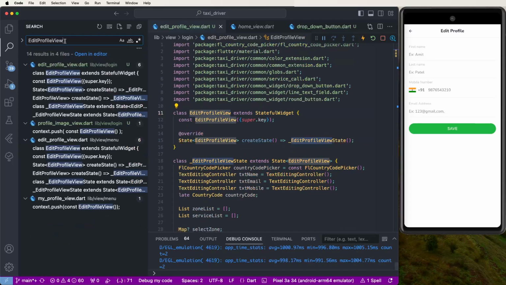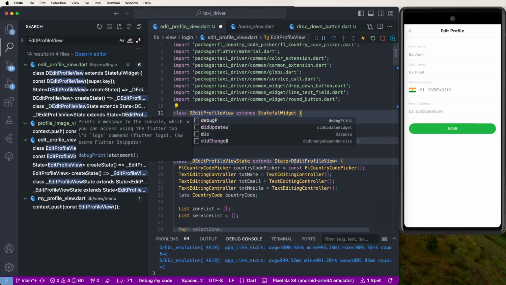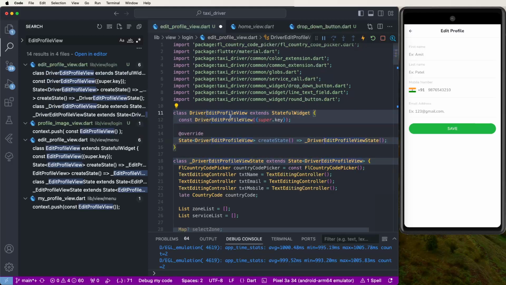Change this, as you need to pass this driver profiles.